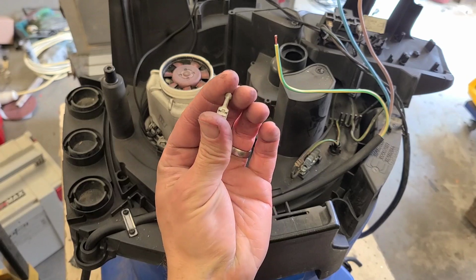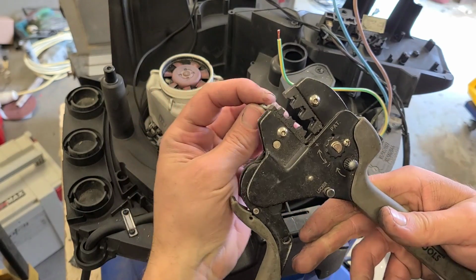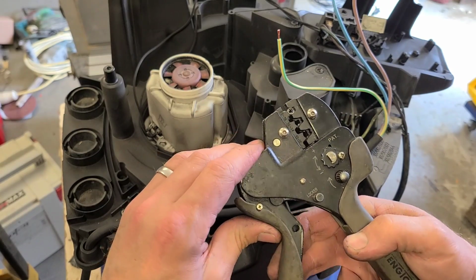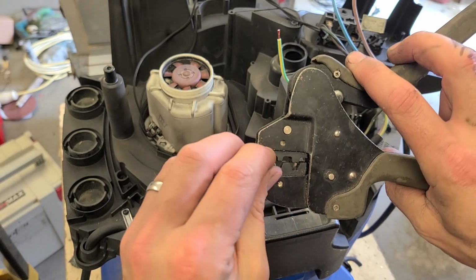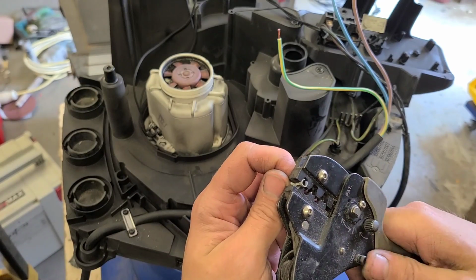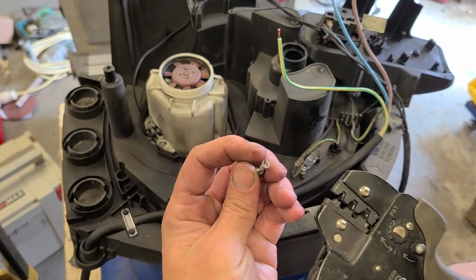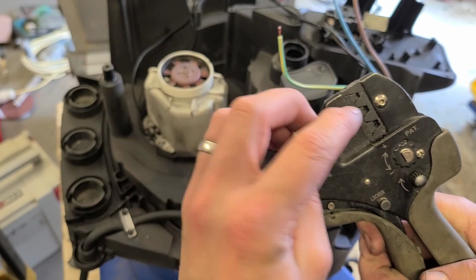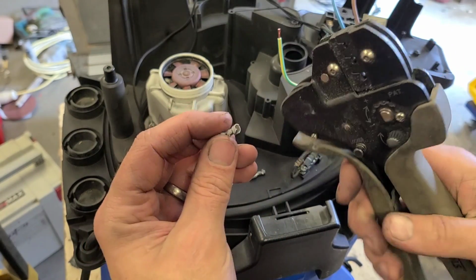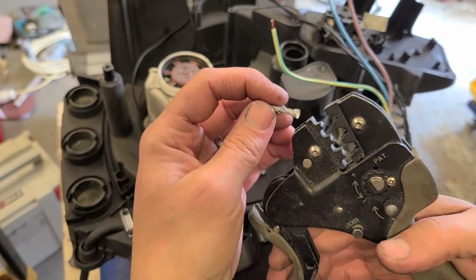Now these particular spade connectors require a different type of crimp. Normally it's just plain crimps for the insulated ones, they just crush. These ones here have two sets of teeth. One crimps it around the cable, it's a bigger hole. Another one crimps it tight around the actual copper cable. Gives a good tight hold and a good tight fit.